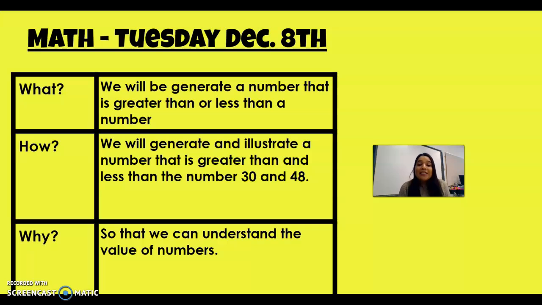What we will be doing is we will generate a number that is greater than or less than a number. How we will do this is we will generate and illustrate a number that is greater than and less than the number 30 and 48. This is important so we can understand the value of numbers. Let's go ahead and go over our vocabulary.